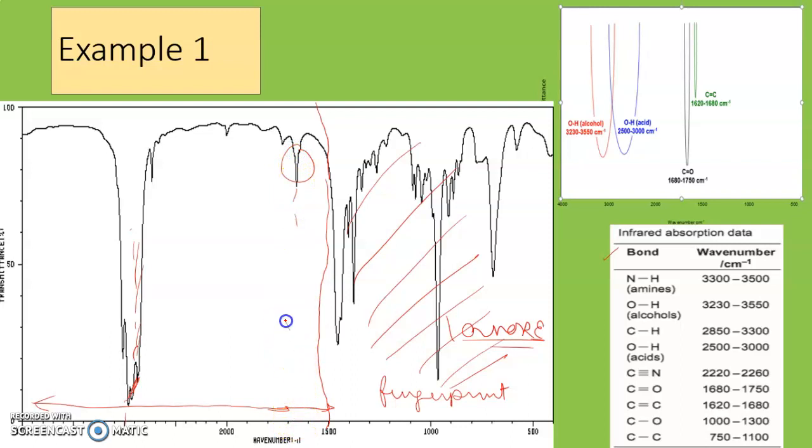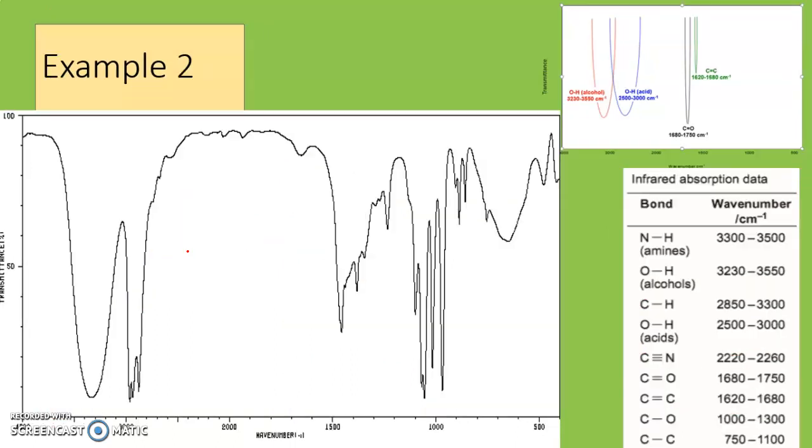So if I drop it down, that falls under C double bond C area. So this indicates that that is a C double bond C. This big area is CH bond, and that you would find in most organic hydrocarbons. So overall, I can say that this is an alkene because it has got a double bond within it. In this particular compound, again, I'm gonna ignore this section because that's the fingerprint area.